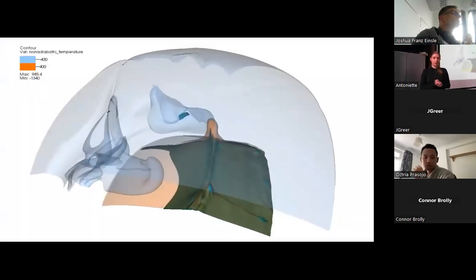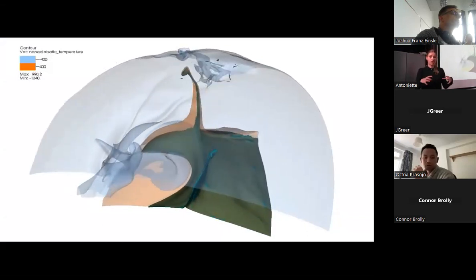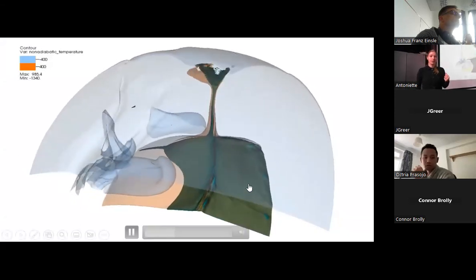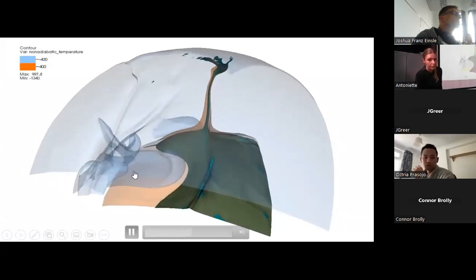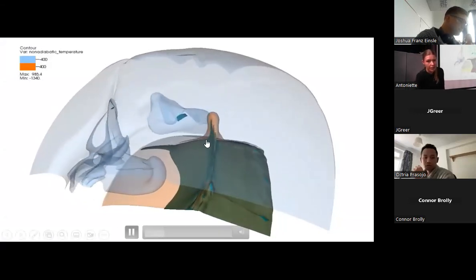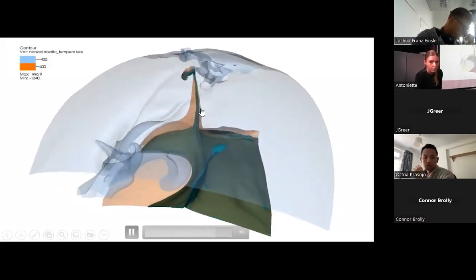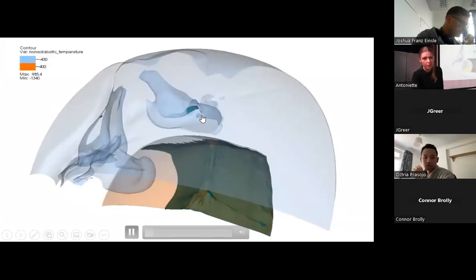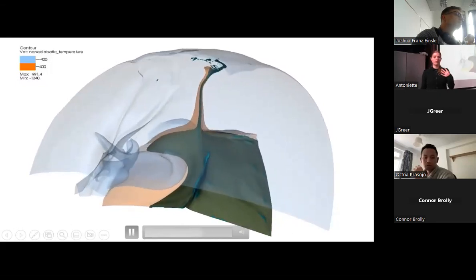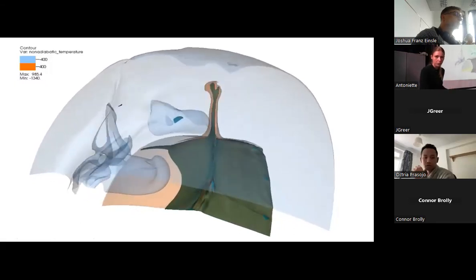So let's look at one of these models. So here again, the blue outline is the cold temperature, the orange outline is high temperature, and then the green colors show the reservoir. And we can see that here's a slab coming in from the left. And so then as it reaches the core-mantle boundary, it pushes material against this pile and it triggers this plume to rise. And if we look, we can already see that this seems to be asymmetric. So there's more of this green material in the right half of the plume and then the left side of the plume is orange, so it's hot, but it doesn't have as much of the material from the reservoir.